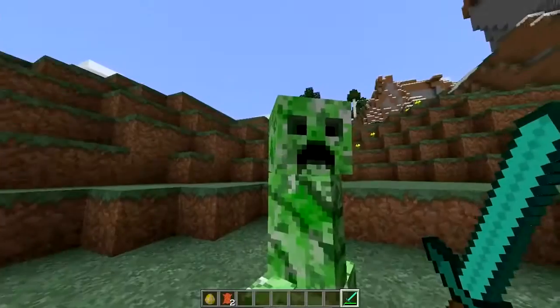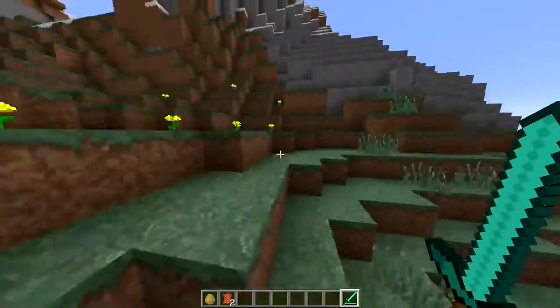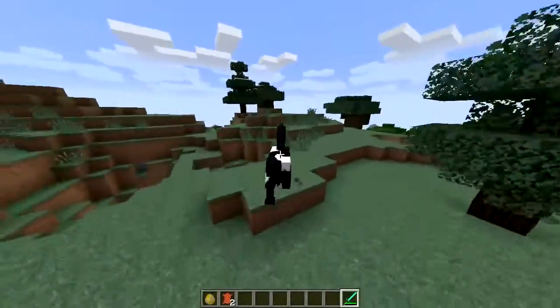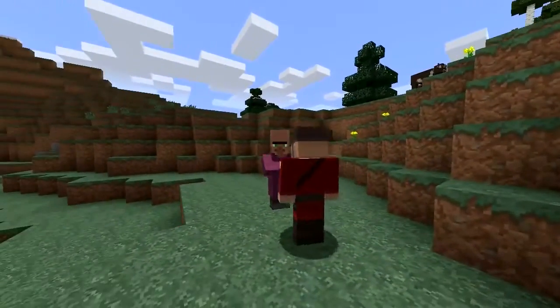I am now a horse. Which means I can walk up blocks very fast. Oh yes. Without jumping. You don't even have to jump. You just walk up them. Yeah. That's great.